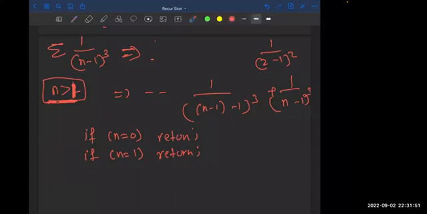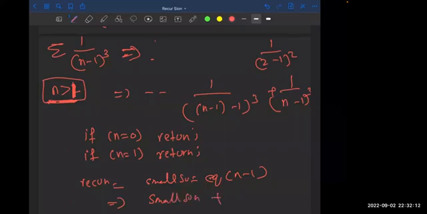Okay. So now what will be the recursive condition here? Very simple. Recursive condition will be small sum equals to whatever equation, n minus 1. That's it. What will be the real sum? Real sum will be small sum plus whatever the equation is. We will write our equation here, whatever the logic is. So n minus 1. So it will be math.pow, and by 3. That's it. This is our answer.